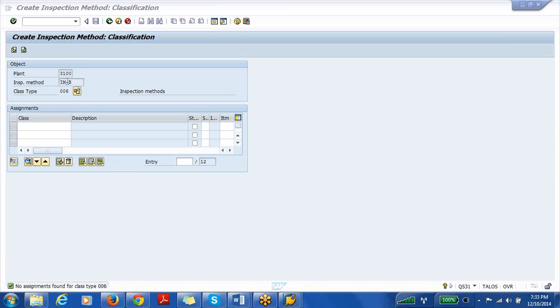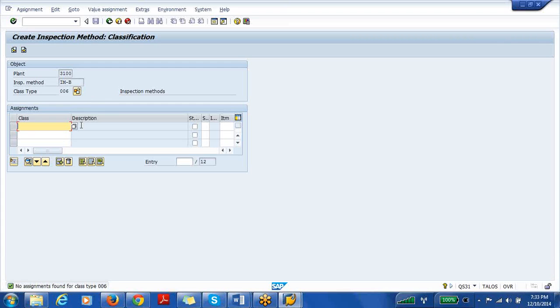You see this? Okay, so it's pretty clear that if you are using inspection method, the class type is going to be 006. If you want to see other classes, right here, you don't have any other, it's only one.